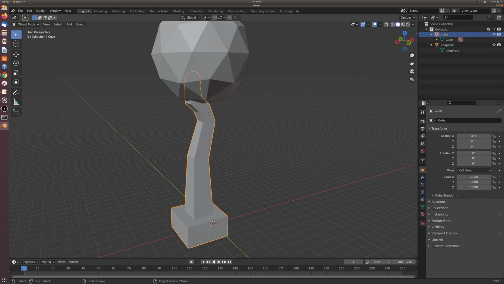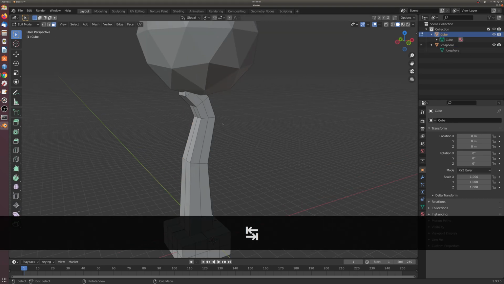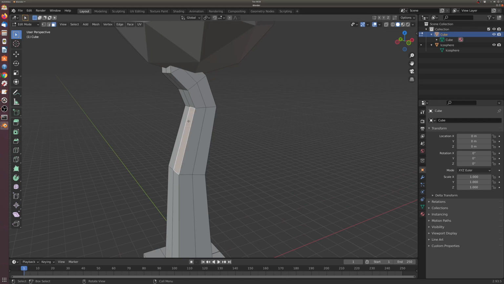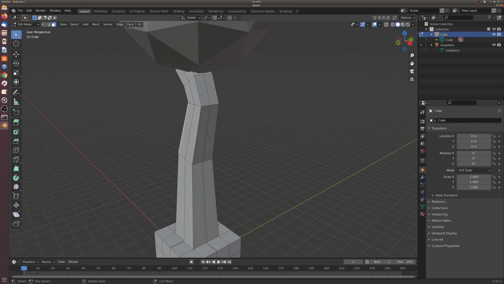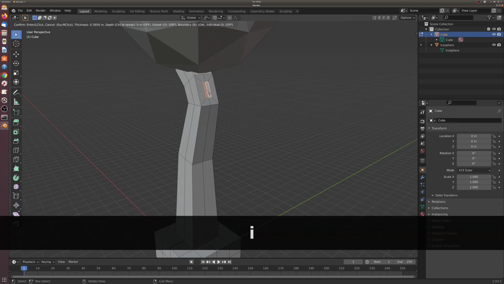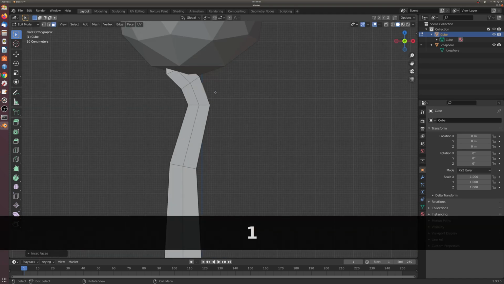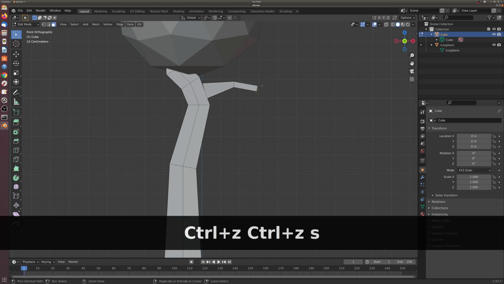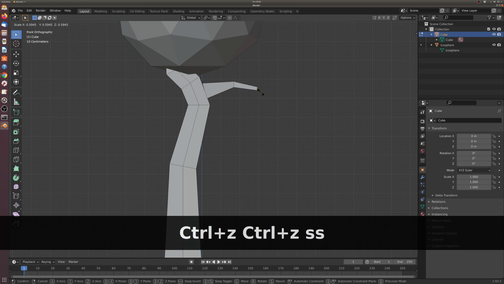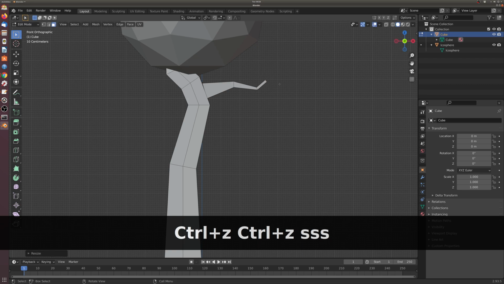Let me go ahead and click on this. Hit Tab to go into edit mode. And let me pick one of these pieces of geometry here. Let me pick this here, hit Shift again, and I'm going to hit I here, which stands for inset, and just create a little branch here, one, and then I'm going to right click here and just create a little branch here. Actually, let me undo those, scale down a little bit, right click, scale down a little bit again, and right click, and scale down just a little bit more.